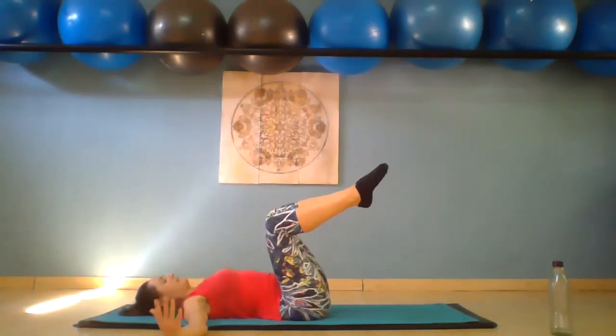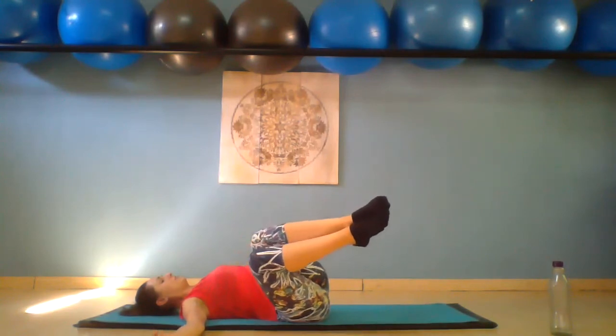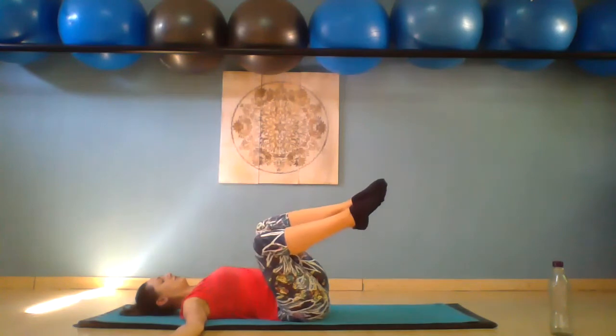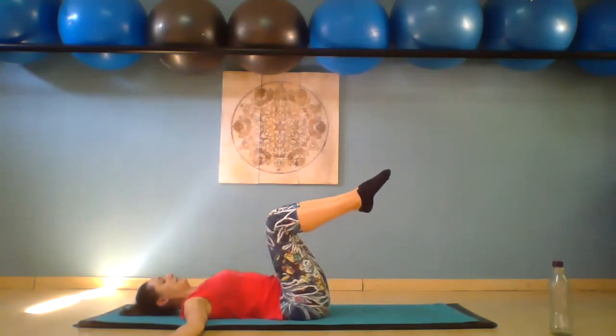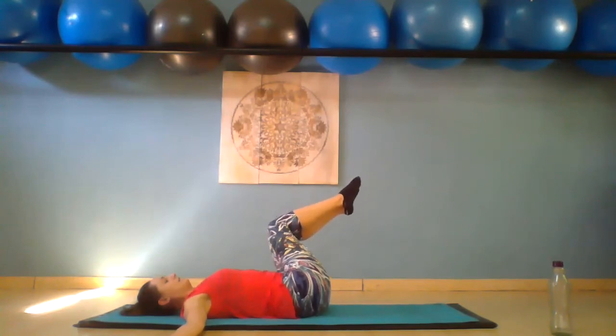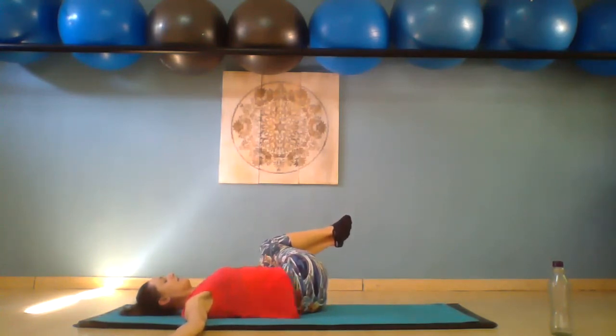So you inhale, taking the legs over to the right. So this left oblique works hard as you exhale, slowly return the legs to the center. Inhale over to the right. To the left. Exhale and return.